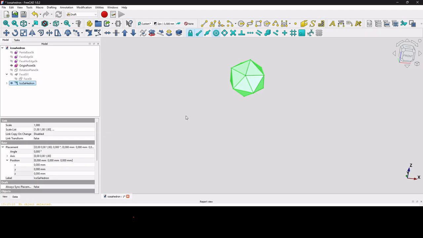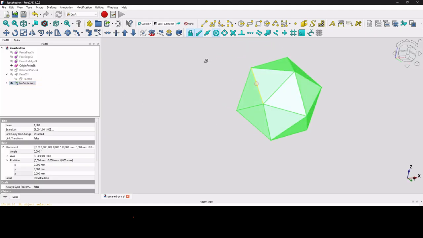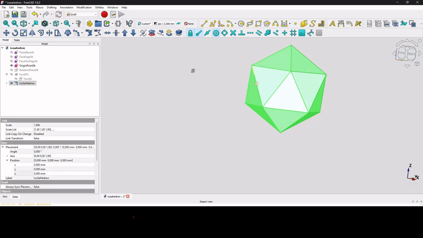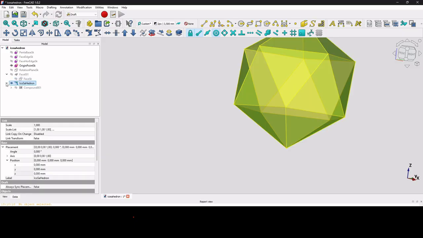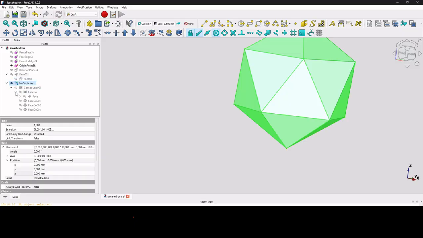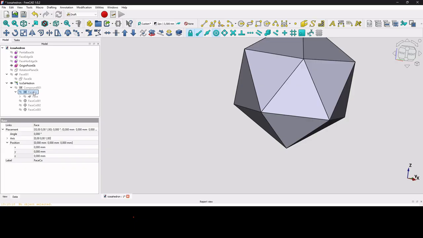Now, it seems to be good, but it's not completely good because you cannot really convert that into a solid. So that's a little bit of a problem for me, who likes to print things. Nevertheless, I've done that in such a way that my face here is a compound.